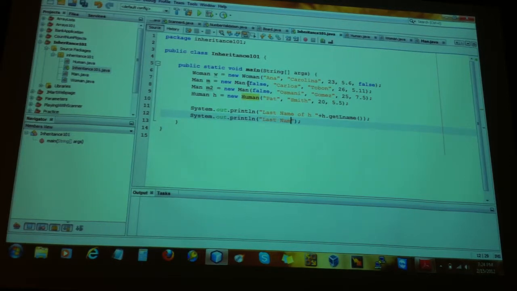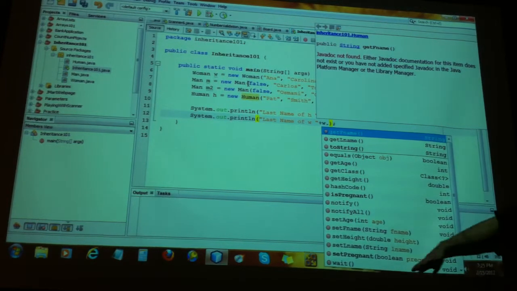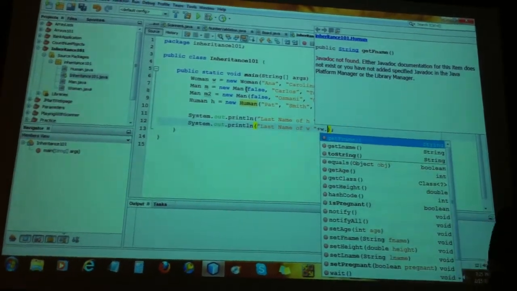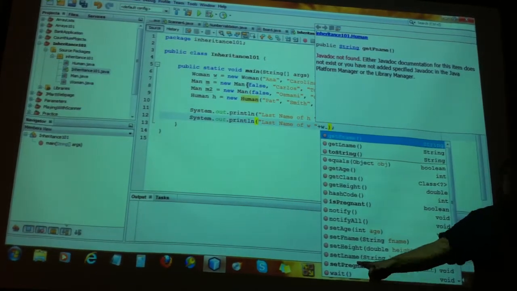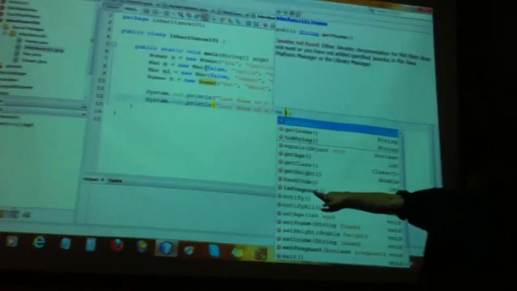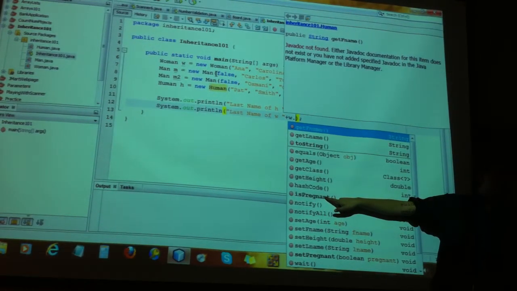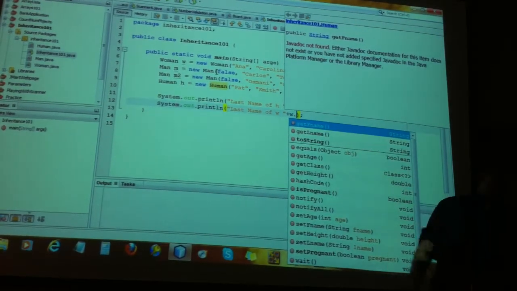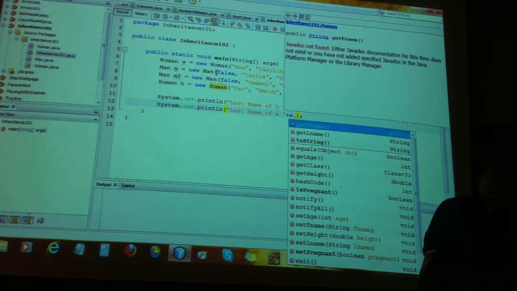What if I want to know now the last name of the woman W? This is a beautiful thing, guys. Check it out. You see all the methods that are available here? If you have a very good eye, you will see that this method, for example, set pregnant, looks darker. It's in bold. Same as to string, and same as is pregnant. So they're local? Exactly. Very good definition. I'll give you a point for that word. These methods are in bold because these methods are local to the class woman. And W is an object of class woman. Got it?